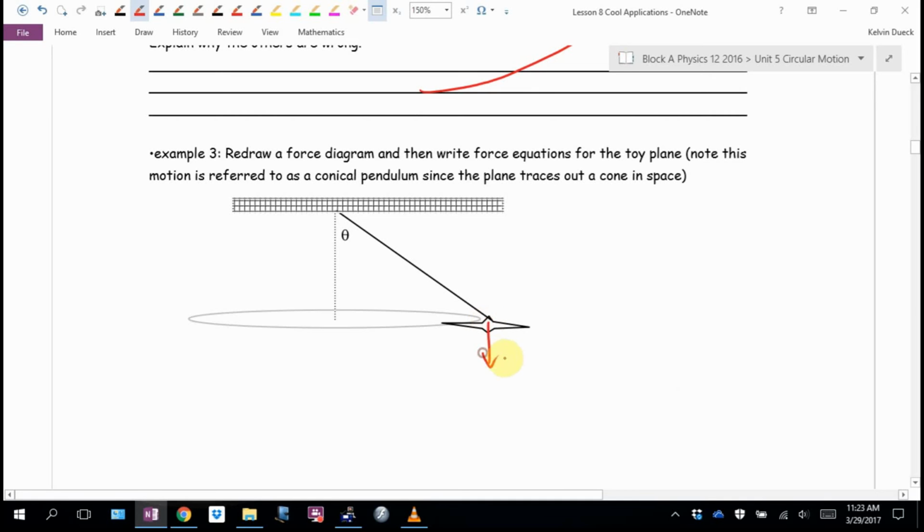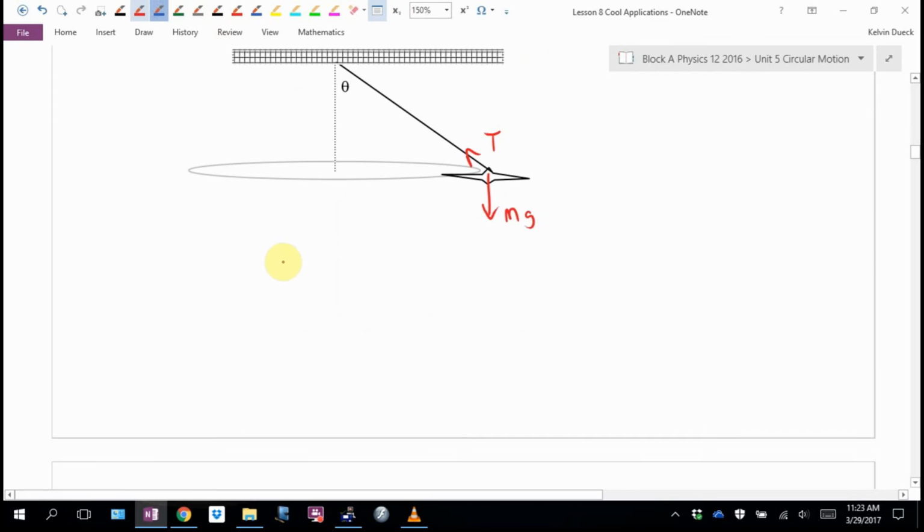Okay, we had gravity down, tension. So Duick, you drew this. You said, change colors, Mr. Duick. Gravity. By the way, how do I know not to stop my tension right there? Because I know what the net force has to be pointing toward the center. So I better stop tension right about there. Tension. It also suggests that tension is bigger than gravity, and I think it is. And here is FC.